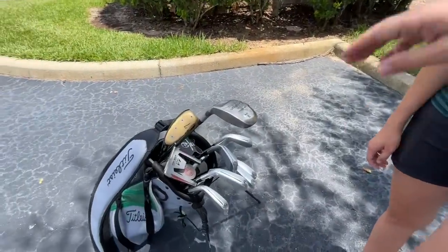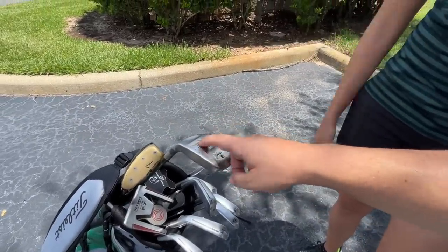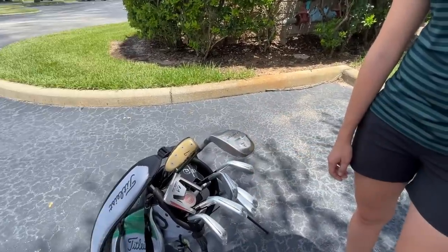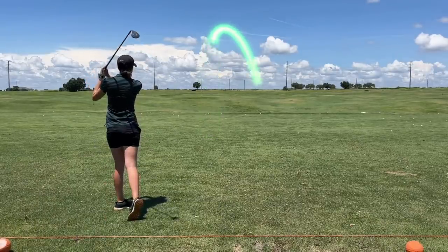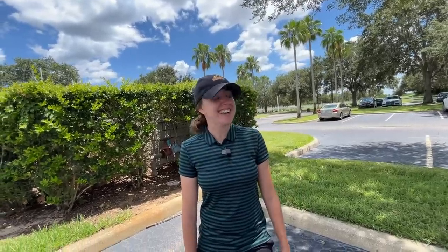First up: the Adams Ovation Tightline 630 offset three-wood. It's like a Lexus — lots of letters and number combinations, but you end up with a good product. The offset helps with Ashley's slice — it hides errors a bit. We've been spending time on the range to fix the slice and hopefully get Ashley breaking her course record and carrying the bunker. It's probably our most requested video besides 'what's in the bag.' We'll do both on the same day.